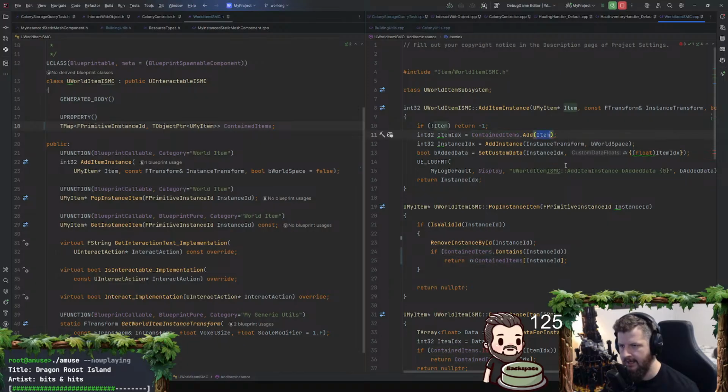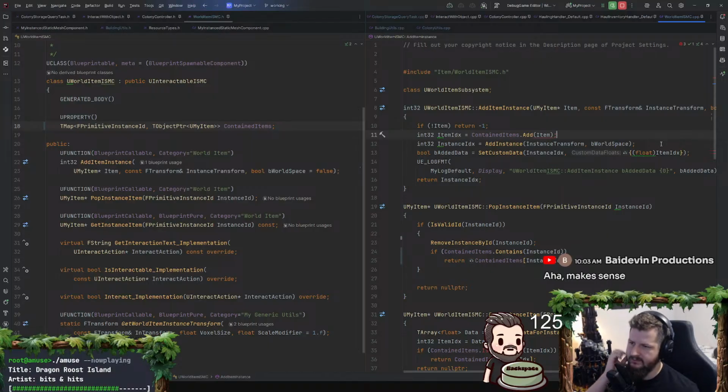Data items.add item. The ISMC doesn't maintain a map, because custom data is just an array of floats, and you can't look up some arbitrary custom data and ask what instance it belongs to. They're just floats. There's no way to tell with the way it's stored.